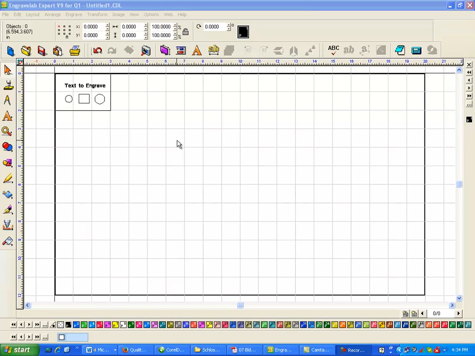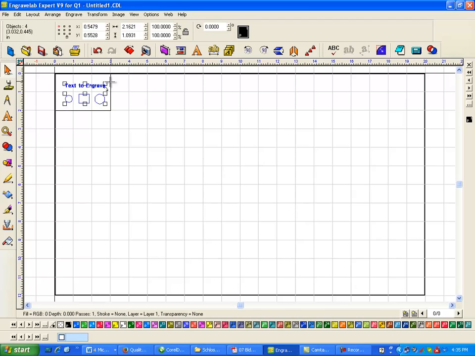I've got a customer that wanted to know how he could make the engraving sequence such that it would start engraving right here, go across the page, go down, and go backwards. Now, sometimes that sounds like a great idea. You will have to be the judge of how much time it actually saves you.